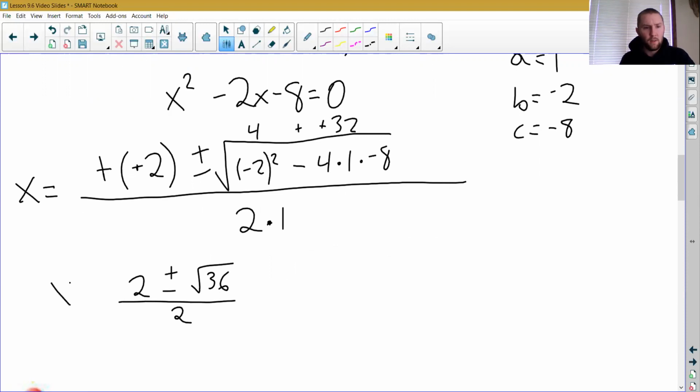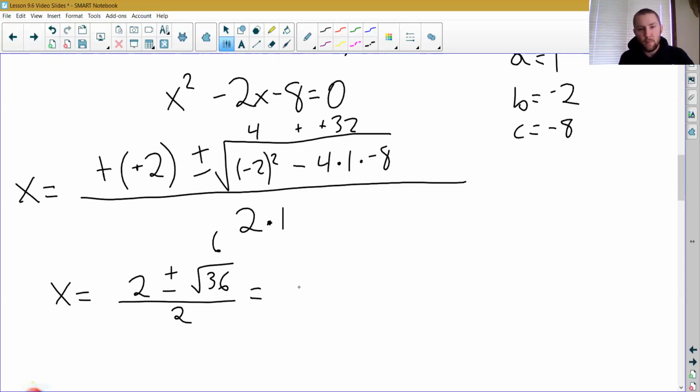Okay, so that's what x equals. Now, I know that the square root of 36 is 6, so this is another one that came out really nice. But if, for example, it said the square root of 38, that's not something I know really nicely, so I'm going to have to do that on a calculator and get my decimal approximation there, 6.1644. In this case, it's just 6.